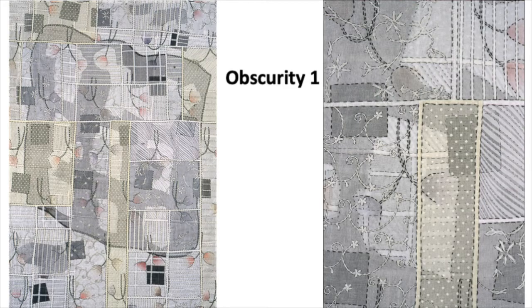So on the right, you can see the different types of fabric that I have used. And again, they came from Hobby Lobby: a dotted Swiss, an embroidered textile, a fabric that's been printed. So all kinds of different types of fabric, but they were cut up and re-sewn together using the seam. And then the hand stitching was used to create patterns within the patterns of the commercial fabrics.